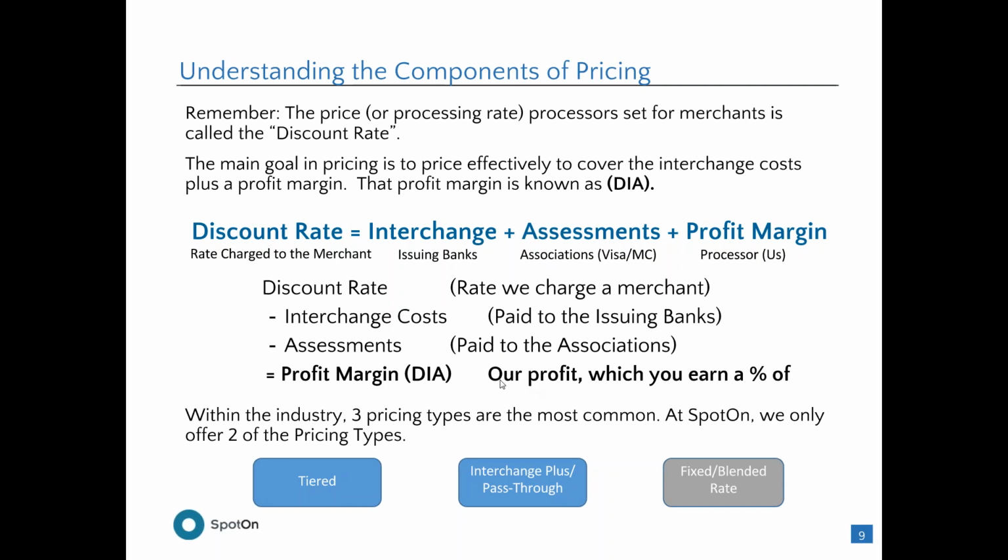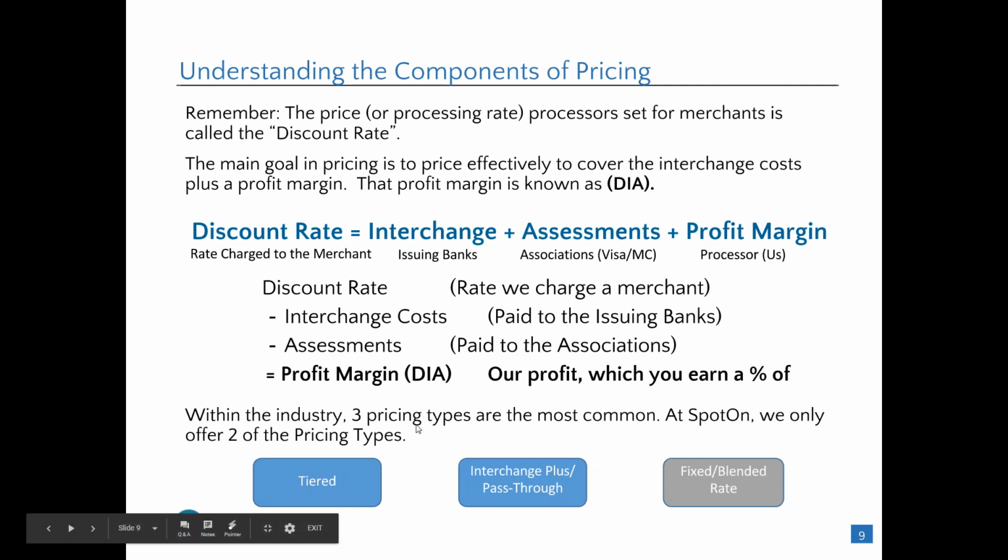So when you're pricing somebody, it is our goal, of course, to price effectively to save money for the merchant. That is our guarantee. However, we also want to ensure that you're earning compensation for your hard work. So we will work well with your sales directors. We want to make sure that we're pricing the account effectively, but also that there's some profit in there. We want you to earn residuals. We want you to earn money on your accounts. So very, very important to note. Again, the only thing that we can change in pricing is profit margin, and that is what we derive your residuals from.